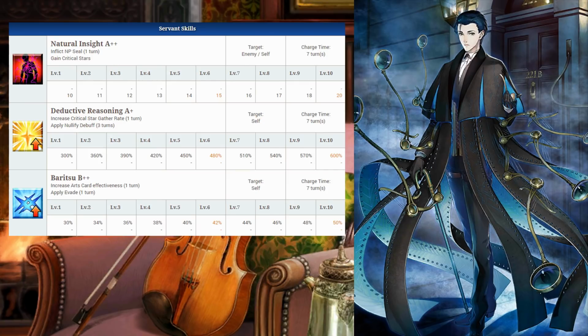What's amazing about Holmes is that his skills have a lot of synergy for NP gains and crit damage. So if you need the stars, you can activate his first skill to gain those stars, and then he can absorb those stars with his second skill, and if by chance you have 2 arts attacks during your turn, you can activate his third skill for massive NP gains.